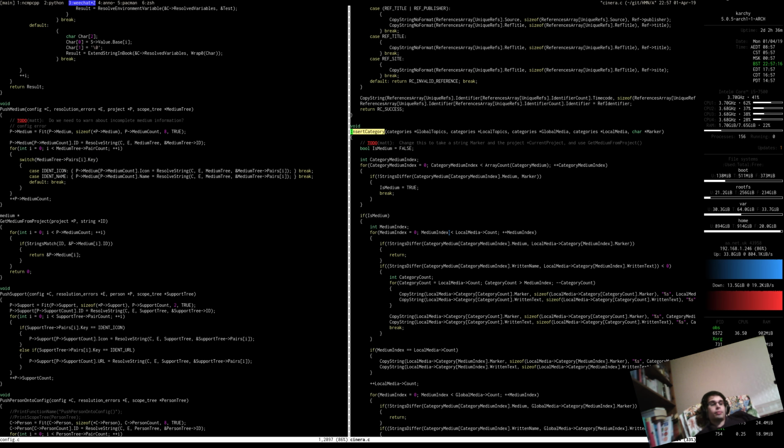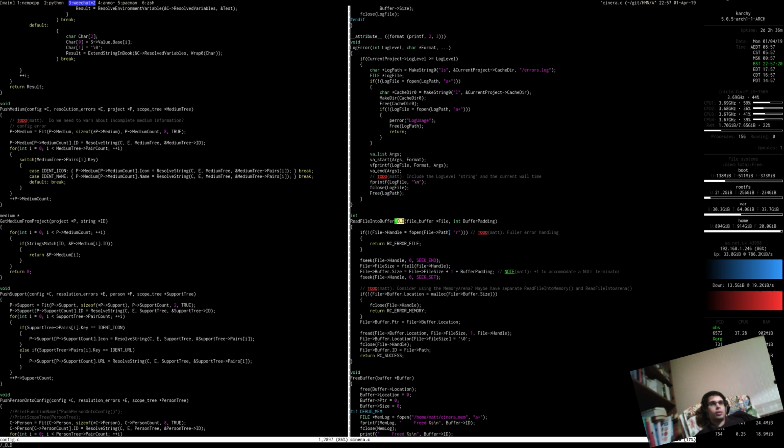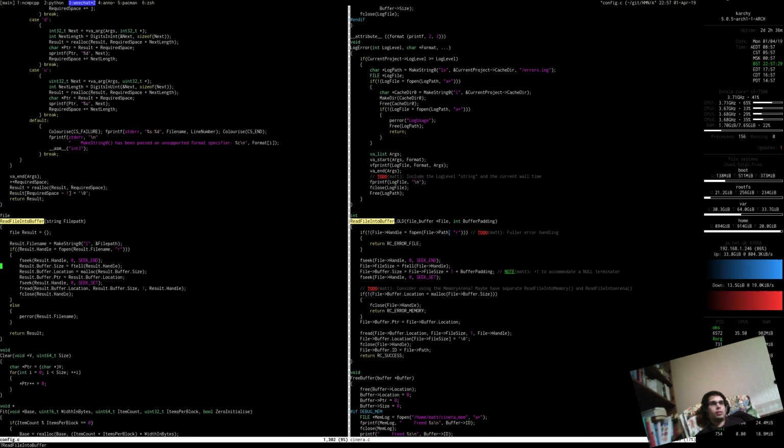So yeah, tomorrow we're just going to unify the two read file into buffer functions. So basically figure out what we need to be happening.